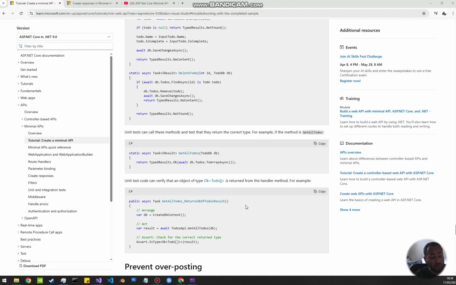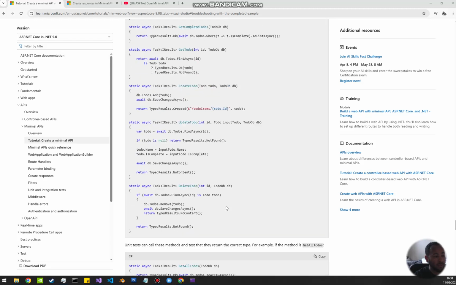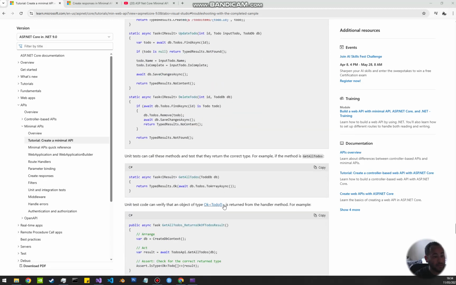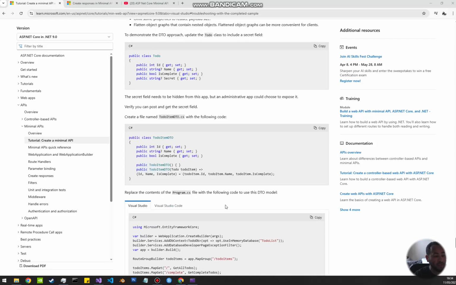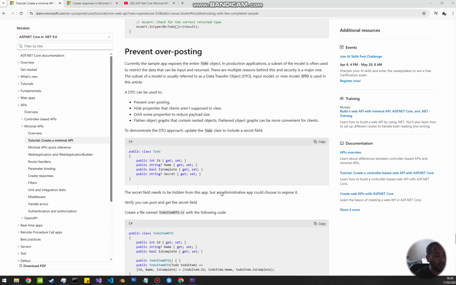So I hope you've enjoyed that session there, and until next time, we're almost at the end of this page here. We'll look at the prevention of overposting. So by using a DTO to prevent overposting, we hide properties from clients who aren't supposed to view those.